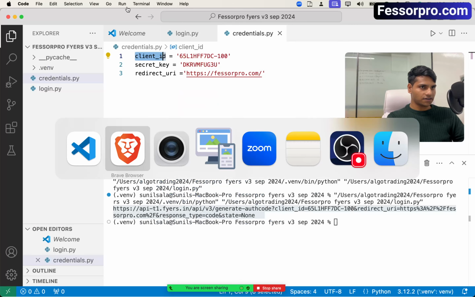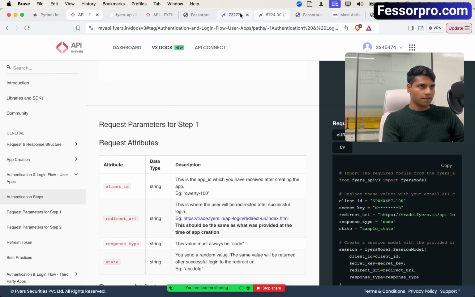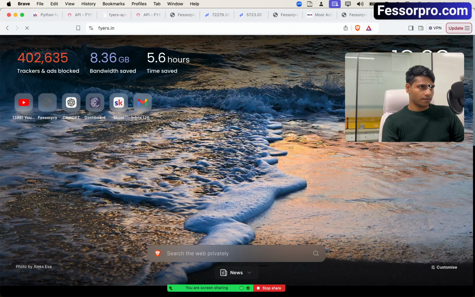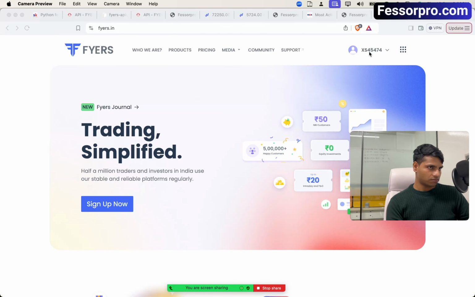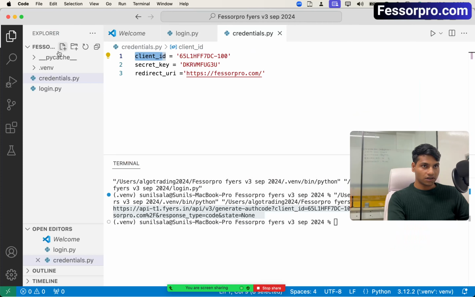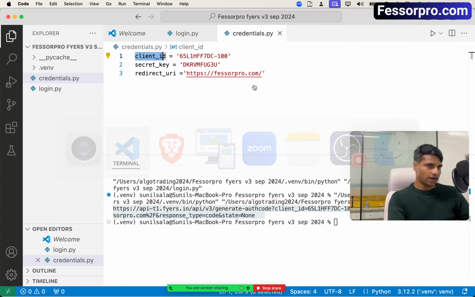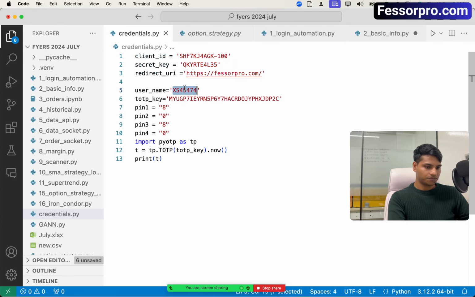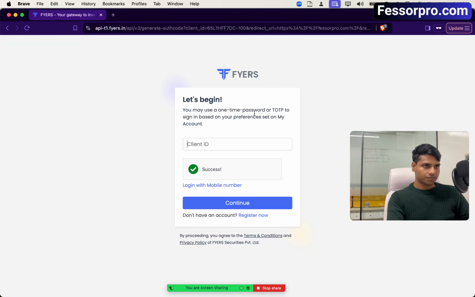If you go to your Fyers account, like if you just go to fyers.in, on the top you see you have your account number. This is my account number, XX45474. This is the ID that they need. So I'm going to call it account ID. Again, a credential, right? So if you want, you can write it, or if you don't want, don't write it, it's fine. So my account ID is this. I've already noted it down. So I'll write my client ID. Then I'll click on continue.